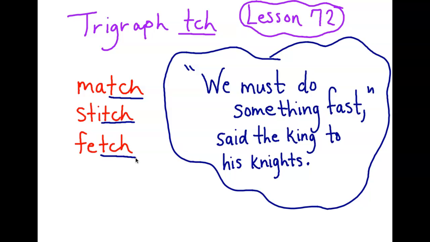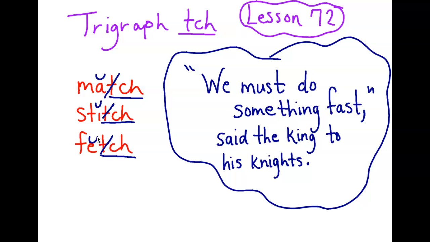Ready? All right, so the first part is we've already underlined. There is a kind of a ghost letter in there that we don't really hear in match, stitch, fetch. Do you know what letter it is? The T. So we're going to cross it out when we cross out the ghost letters. So we cross it out in each one. And then we're listening, and I hear a short vowel sound in each word. So let's do a breve. Match, stitch, fetch. Okay? Very good.